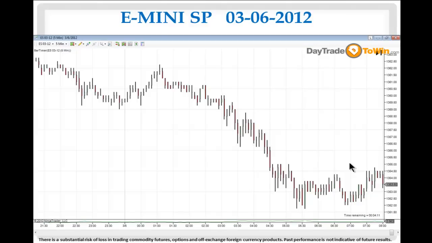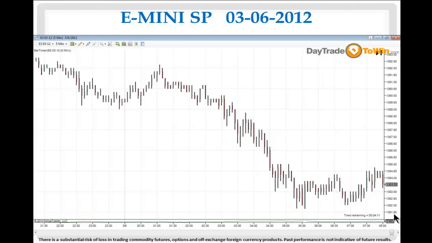Now this is March 6th, 2012. This slide here is showing you the example. As the market falls here, you can see the market try and fail to continue to the downside. Not just by one candle, which I think is irrelevant, but multiple candles. So I have here 1, 2, 3, 1, 2, 3, 4, 5, 6, 7. This is proof.